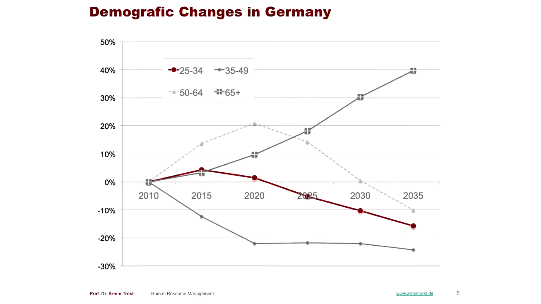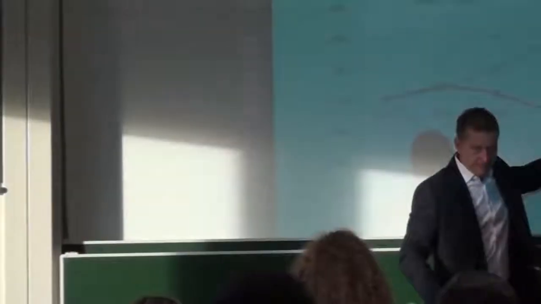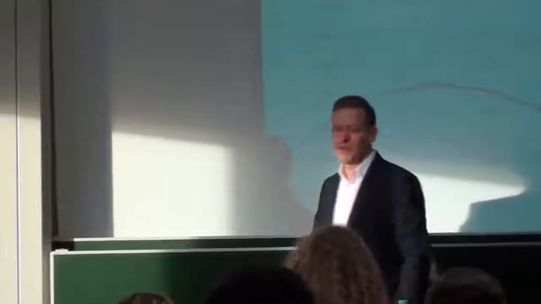These people will retire. And when they retire, you have to replace these people. Companies lose very experienced people in the next few years. A lot of them. So you have to have new people. But they are getting less and less. So this is the problem I'm talking about.